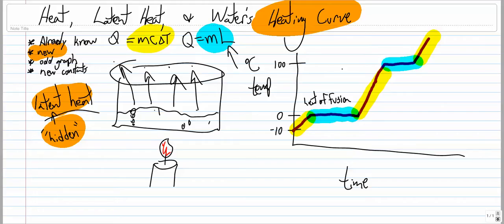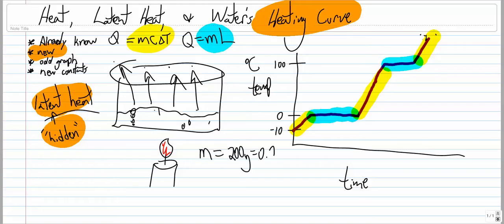And up here where the water is boiling, of course, we make up our fancy name. The L for this is the heat of vaporization. Okay? So we can actually solve this problem. We can figure out how much energy must have gone into our water, and the only thing I didn't give you that I should have given you was the mass. So I'm just going to make up some mass. Let's say the mass of water was 200 grams.